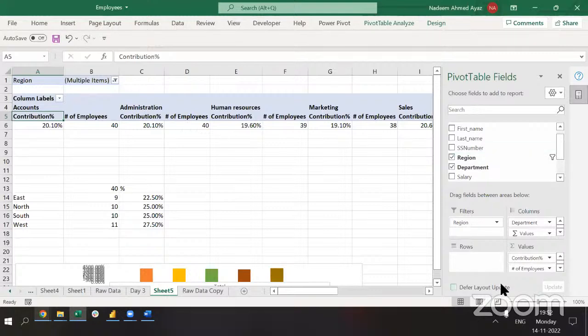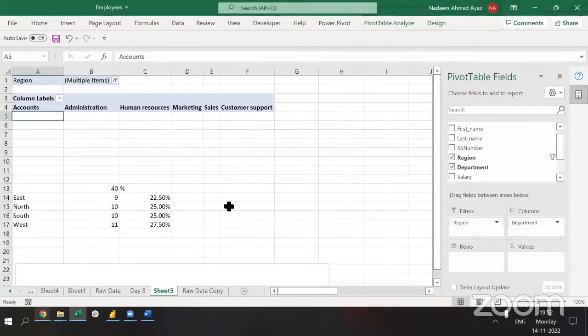If there is a single value column, it will by default show in row format. Single value column, no row data, then by default it will show in rows. But if you want this data to look like contribution percentage and number of employees, then you will have to manually drag this value. In reality, it is not there. It is a virtually created column. You will have to move this to rows. Now you get to see your data.